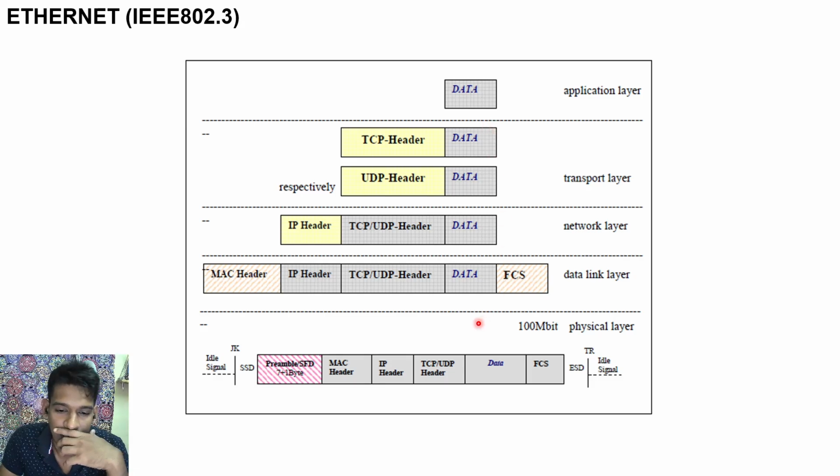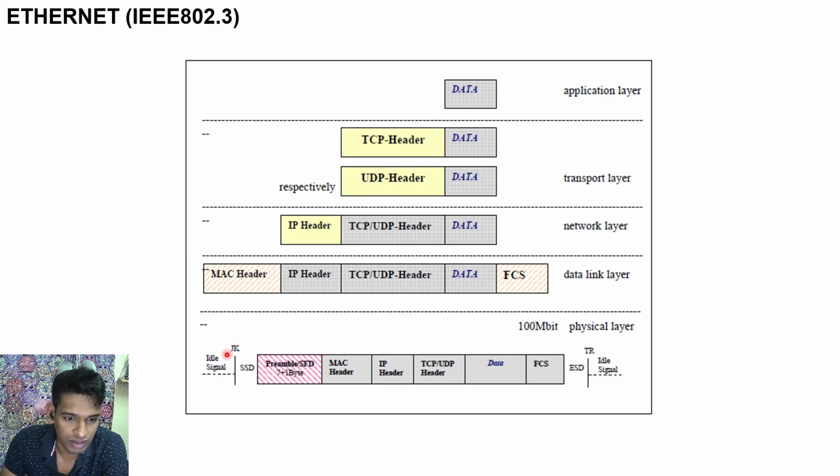So basically, upper level protocols. What happens when the data is there: the upper level protocol, the TCP protocol, the transport layer, encapsulates the data with its own header, and passes the data to a lower layer. The IP layer again adds its own header and encapsulates the TCP. Now the data for the IP header is the entire TCP frame. The IP header encapsulates all the data, and then passes it to the lower layer. The lower layer is the MAC layer, the data link layer. It encapsulates all the data again with its own header and passes it down to the physical layer.